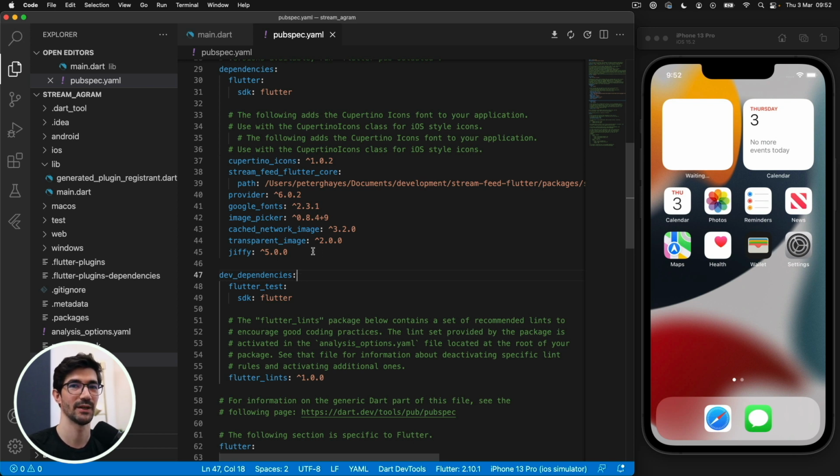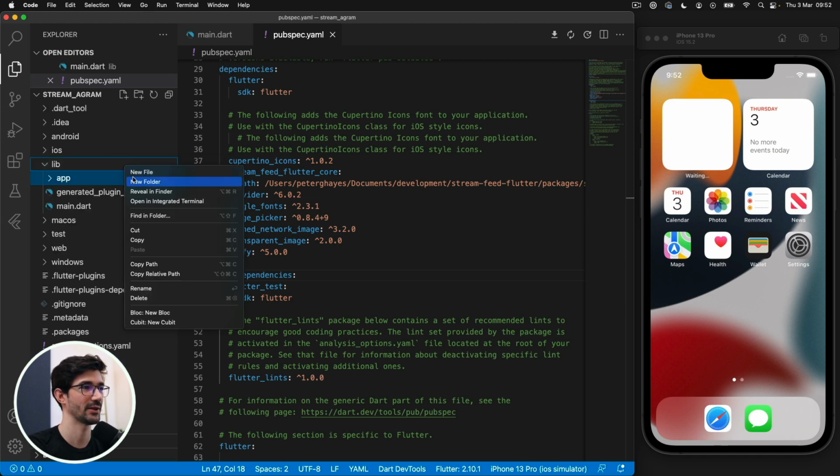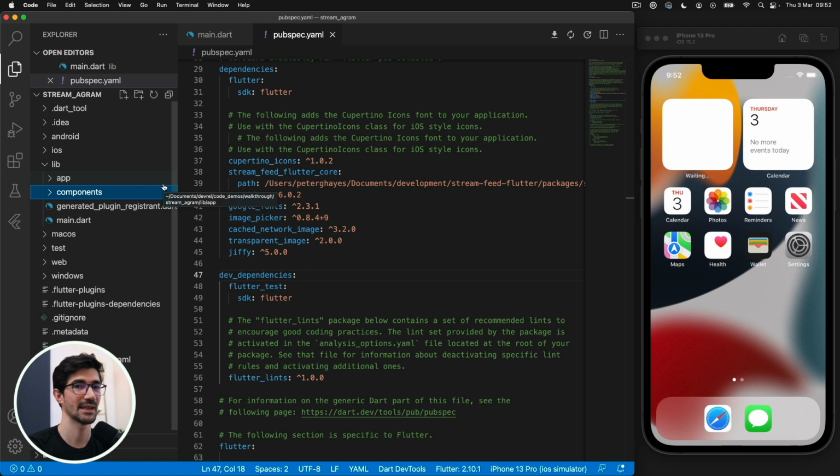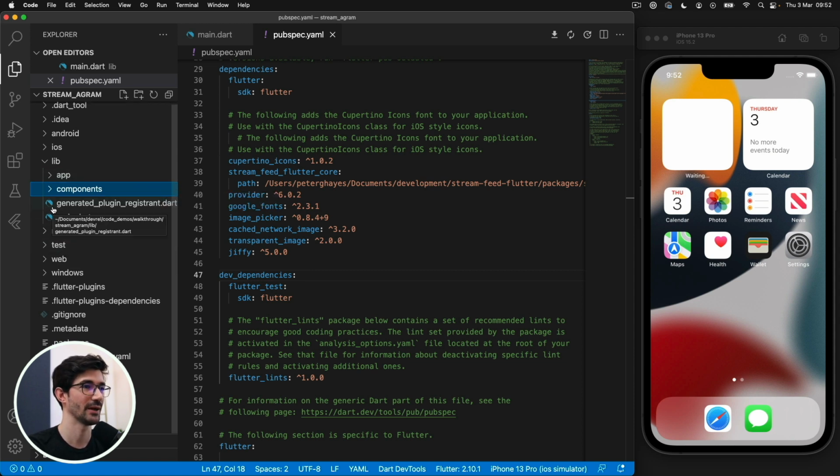The first thing that we can do is define some top level folders that we'll be using. We'll be creating 2, an app and a components. The blog post goes into a bit more detail, discussing the entire layout and the reasoning behind it. But what is important to note though is that technically it doesn't matter how you structure your folders and files. For each application, it's probably going to be different. The way that we are structuring the files for this particular Instagram clone is just because it was convenient for the code that we had.